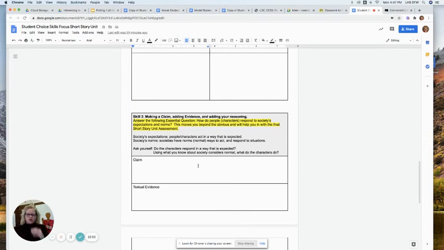How about the norms? Societies have norms, normal ways to act and respond to situations. If you're speeding and you get a ticket, that's just a norm. You know if you speed and a cop is around, you're going to get a ticket, probably, unless you can talk your way out of it, which, good luck and congratulations if you can. So we have expectations and the normal way people behave.